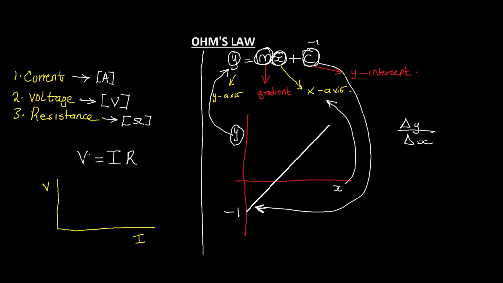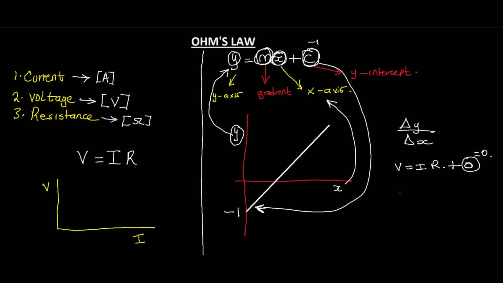y-intercept. Now let us say, for example, you are told to plot a graph of voltage against current. From this knowledge, you can predict the nature of that graph. Now let us predict the nature of that graph together. Let us just use this space here. So we know that voltage is equal to current multiplied by resistance, right? Now remember, because we do not have an addition here, it will be like plus 0. So our y-intercept is equal to 0. Now from the knowledge of this, you can directly say that the graph will not cut the y-axis at all. So meaning the graph will originate from the origin.